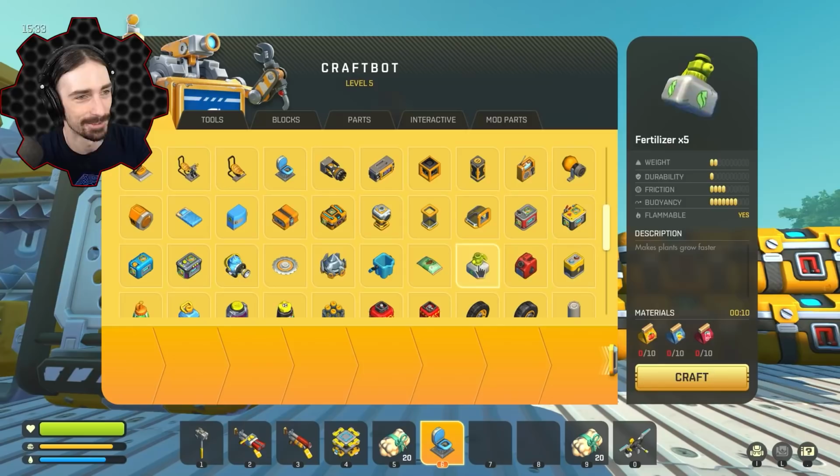Oh, it takes seeds. It takes 10 of these seeds. Oh, I can get... Oh, wow. That's 30 seeds for 5 fertilizer. I mean, you do get a lot of seeds, though. I have chests full of these seeds.